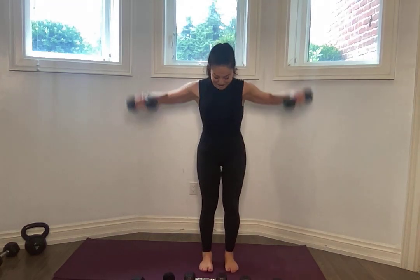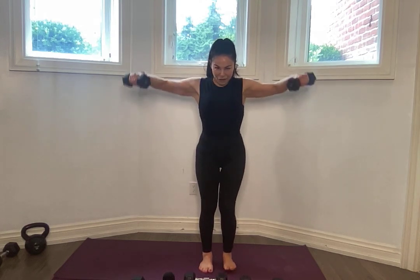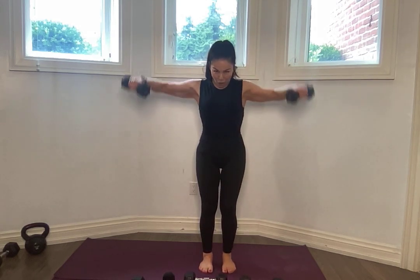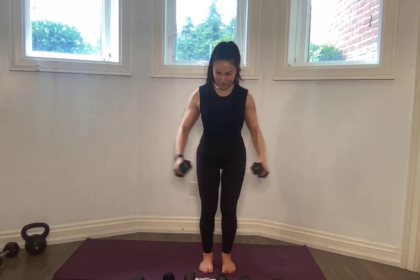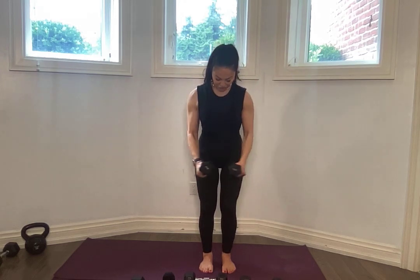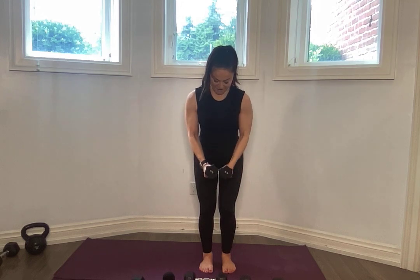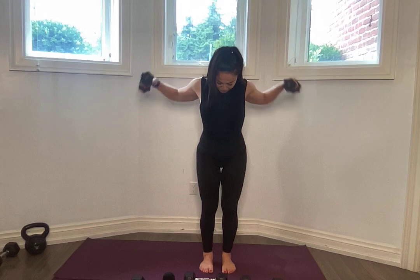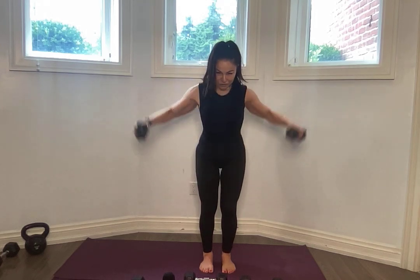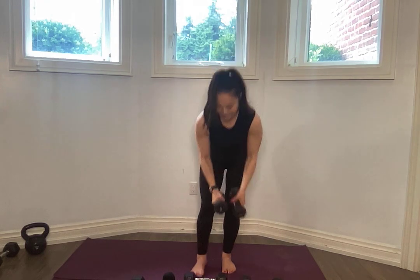Lateral raises, good. Down slow. 1. 2, do not dump into the neck. 3, 4, make this all shoulders. 5, hold on. 6, really good. 7, take your time. 8, breathe. 9, 10, 5 more. 5, you got it. 4, hold on. 3, 2, 1, amazing.